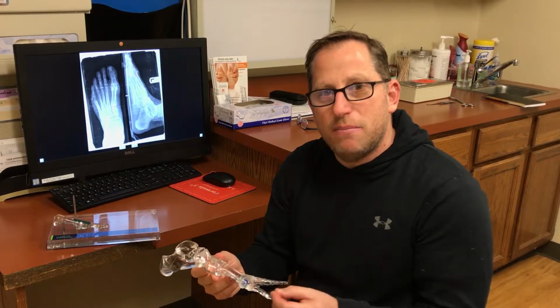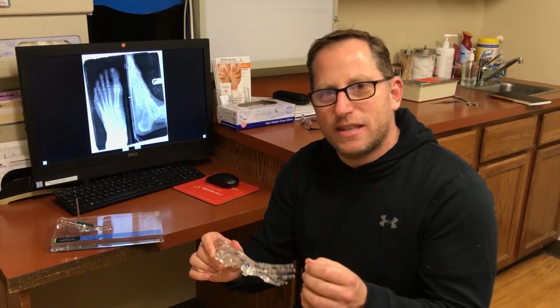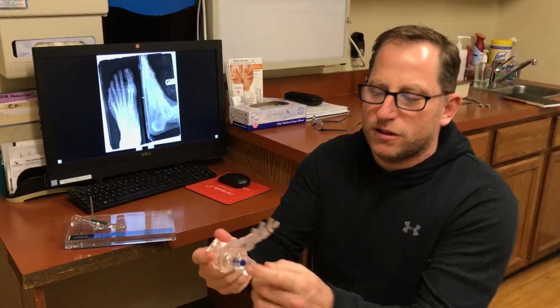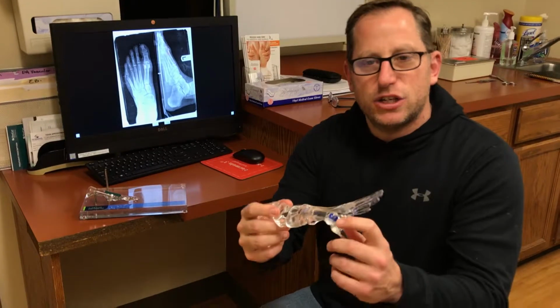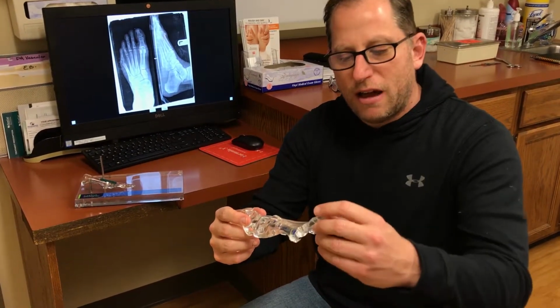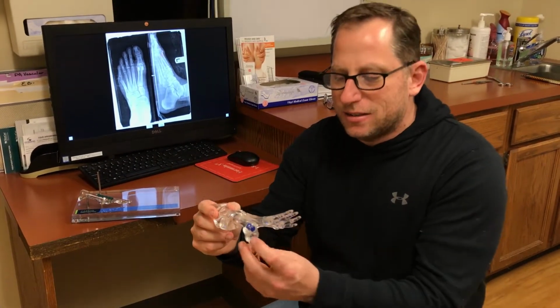Well, now there's a new procedure on the market, like I said, called the Cartiva First MPJ implant. The Cartiva is actually a silicone-based implant that drops right here, if you can see it, in the first metatarsal head. And that actually acts like a joint spacer and also gives some padding into the joint to allow for pain-free range of motion after the implant is seated into the joint.